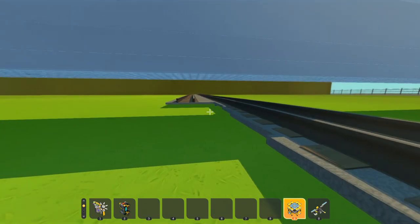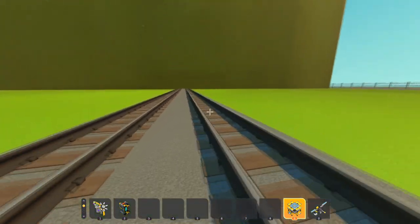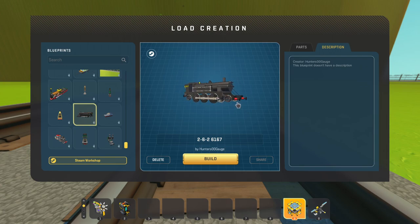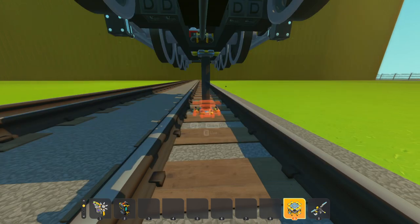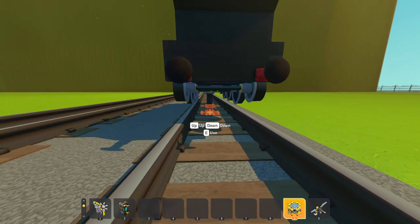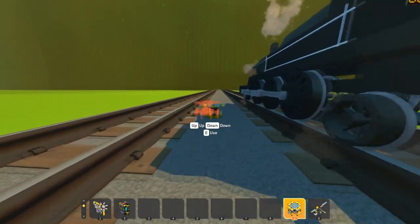We're gonna look at your other one now, and we'll just look at it on this straight piece because it's gonna be a bit quicker here. This other one is the 262-6167 by Hunter's OO Gauge, which also looks really cool. Oh! Okay, sure. Alright.